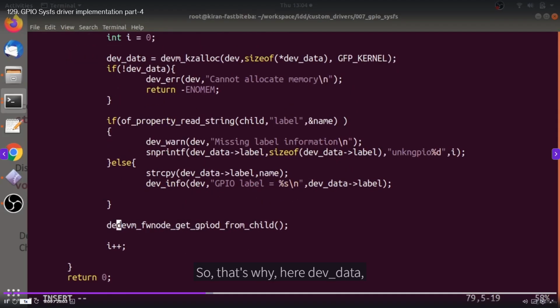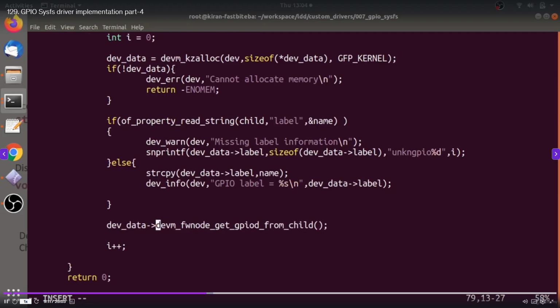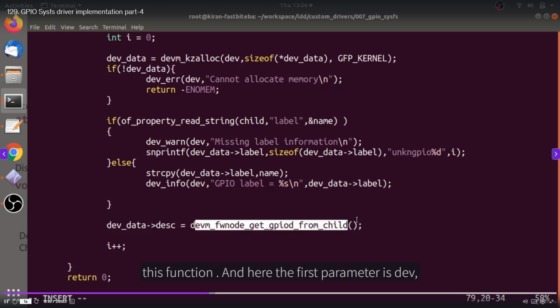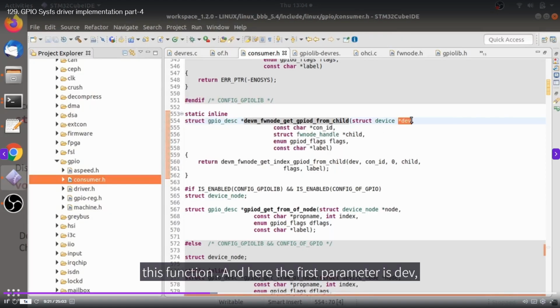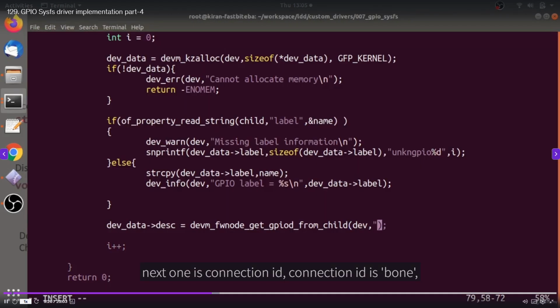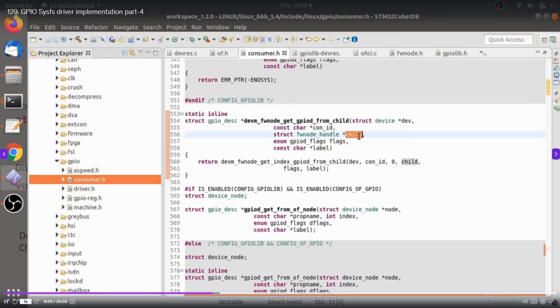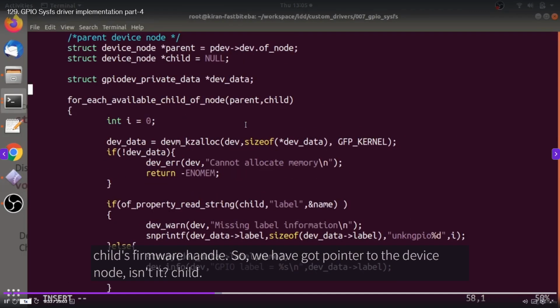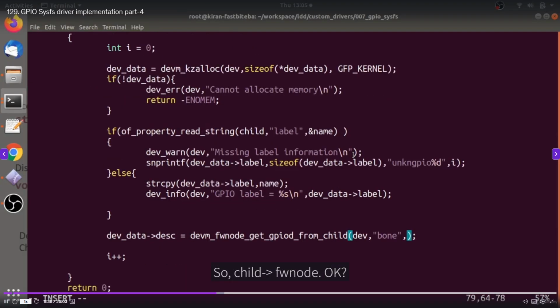So that's why here dev_data, dereference that and select desc is equal to this function, and here the first parameter is dev. Next one is connection ID. Connection ID is NULL. Child's firmware handle. So we have got a pointer to the device node, isn't it? Child. So child, dereference that fwnode.